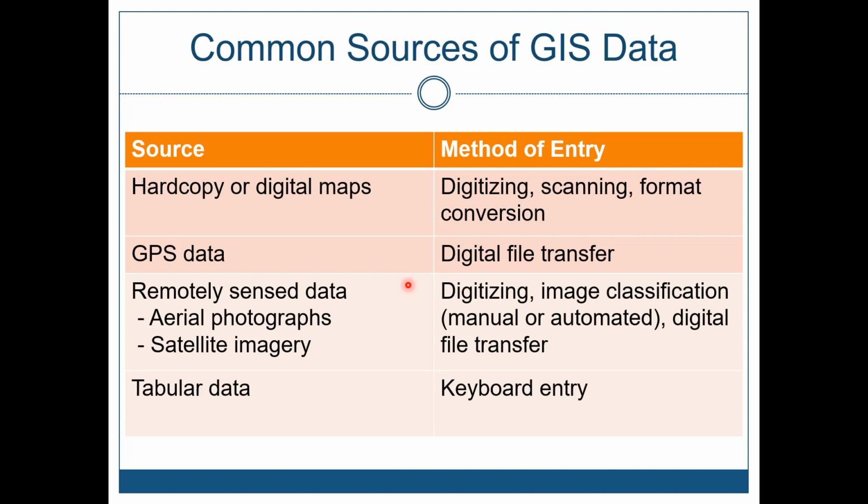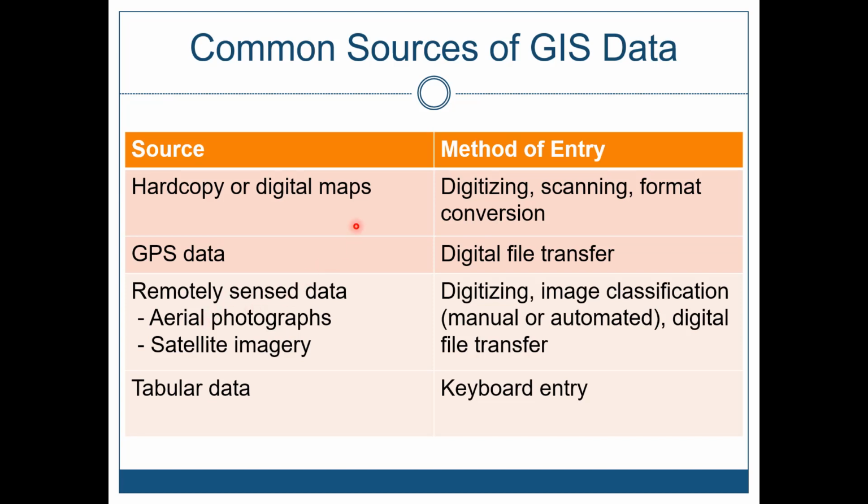Before we get into the actual process of digitizing, and then in the next video, georeferencing, I just want to start by talking about some of the more common sources of where we might first work with GIS data or develop GIS data from. So you can imagine basically taking an old hard copy map, or some type of old aerial photograph that might be a hard copy as well, and potentially having to scan that information into a computer system to use.